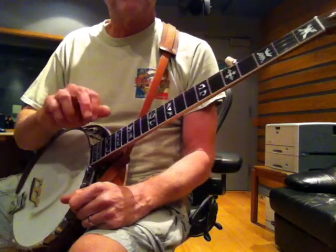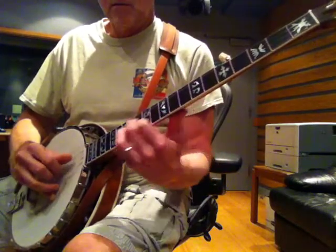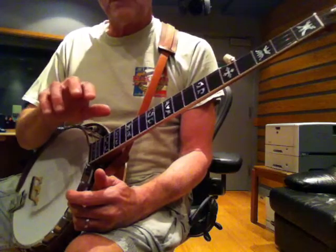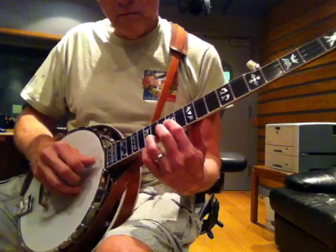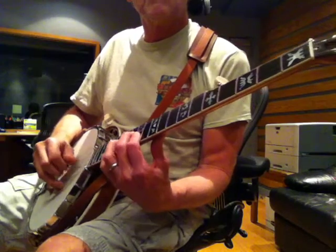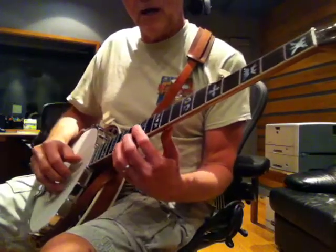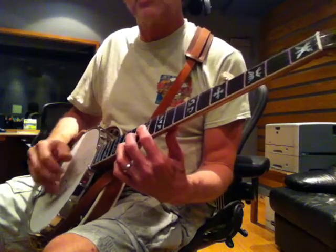So you can hear how that's going bop bop bop bop bop bop. It gives you a different kind of a feel, and people use that a bunch of different ways. The thumb index, middle index, can also be used in a tune like Little Rock Getaway. What I'm doing here is starting off with my index finger on the top string, but I'm still just playing the pattern. Oh, yeah, it turns around at an odd place.